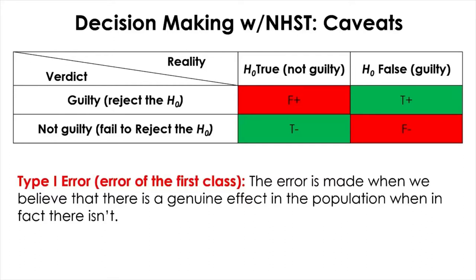Assuming we do not know what truly happened, there is always a chance we may make a mistake in our decision, as we can see from the table. The consequence of returning a guilty verdict — rejecting the null by mistake, a false positive — can be dead serious for both defendant and prosecution. So you want to minimize false positives, meaning you become more conservative in rejecting the null by setting the significance level alpha as low as possible.